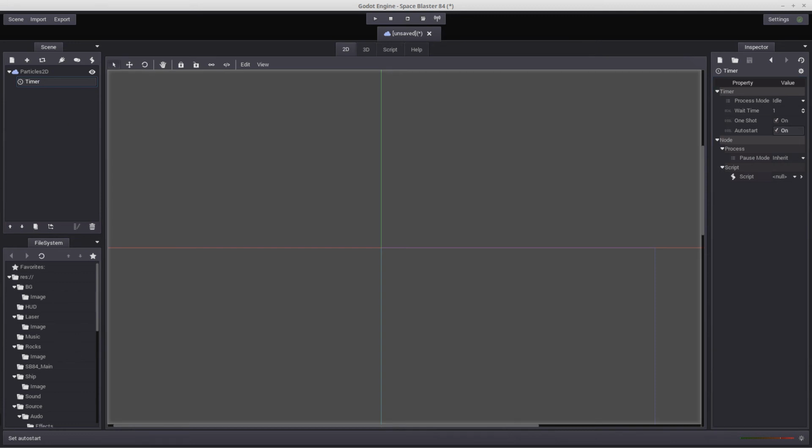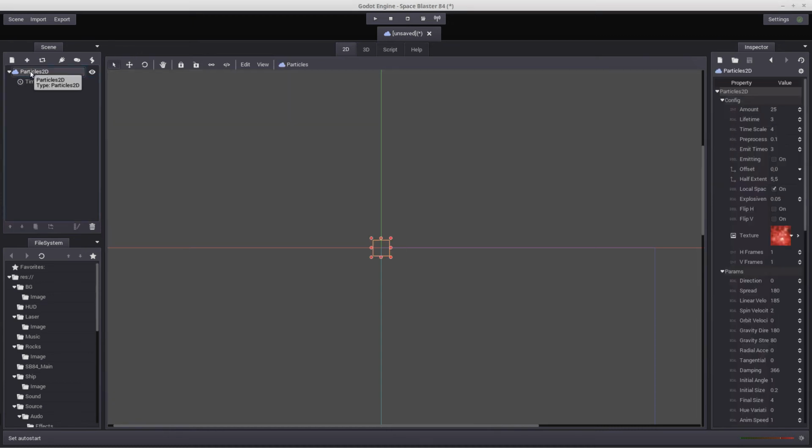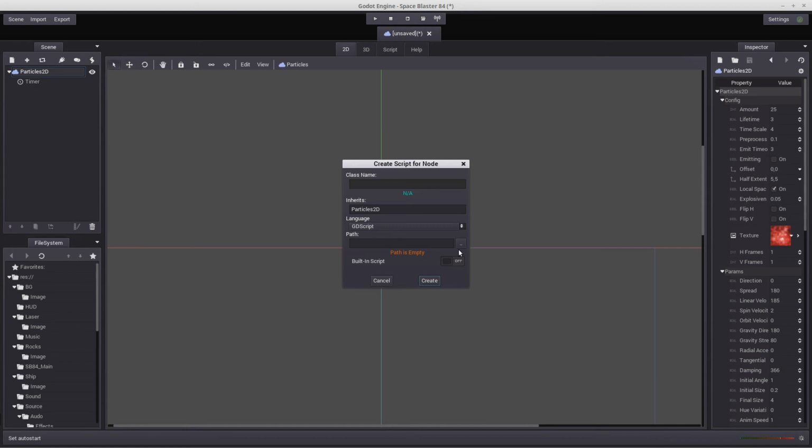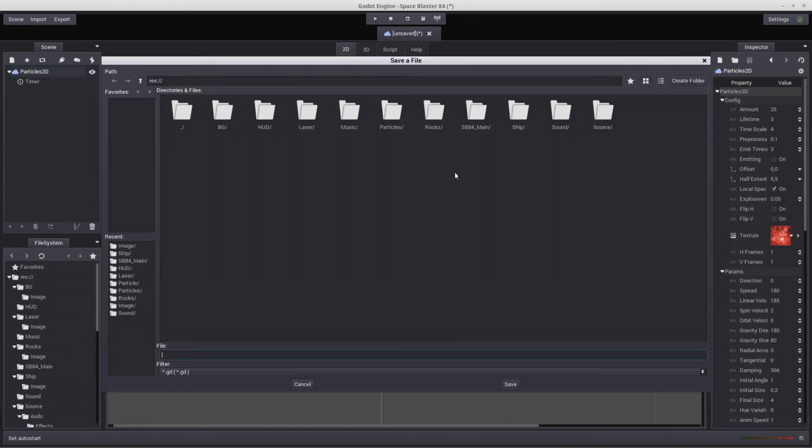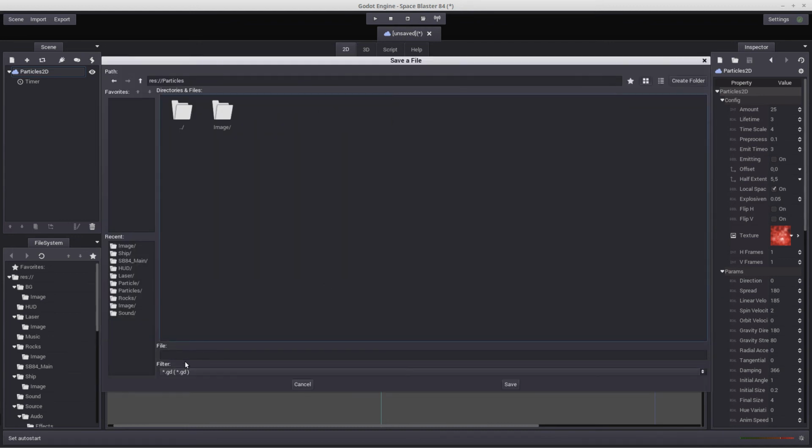And what I want is for that to basically be tied to the particle 2D. So let's make sure the particle 2D node is selected here, and let's create a new script. Let's make sure that script is going into our particles folder, and let's just call it particle.